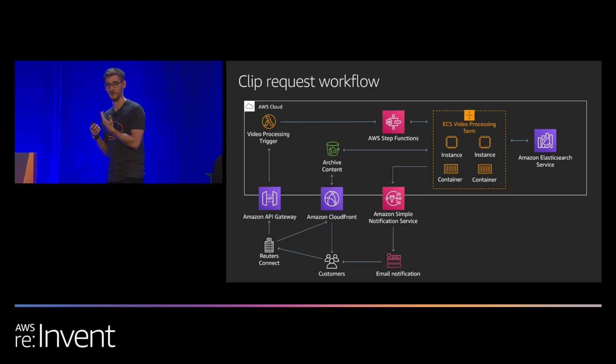So all the metadata is stored within Elasticsearch, and within Elasticsearch we have the location of all the videos within S3. When that particular workflow was kicked off, it triggered scaling up some EC2 instances, potentially additional containers, depending on whether you needed GPUs or not, to do the processing against the file, put it back onto S3, and serve it out through CloudFront. And then the client just got the file and it downloaded onto their workstation, or potentially into their capability if they were using it all via APIs.